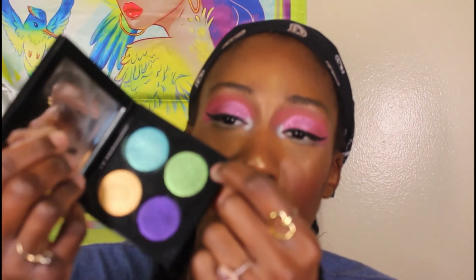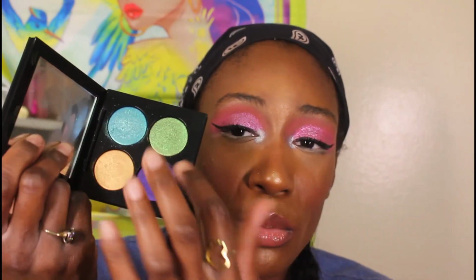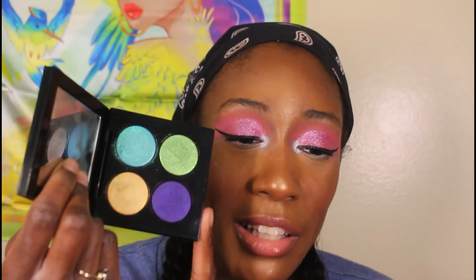Look at this. This shifts from green to, I think, purple, if you will. Then I got a blue, a greenish purple shift, and then a purple. She always has to put a gold in there, so there was the gold in here. But I feel like another color could have been put in there. But it's fine that the gold's in there. I don't care. I'm more concerned about these 3 shades right here. And this is number 1 for me. The sparkle and glitter in these are just so amazing and beyond.